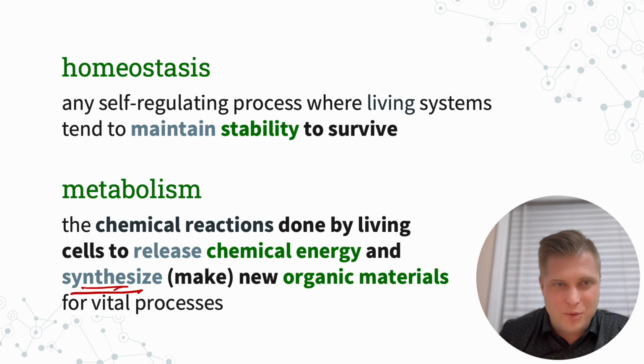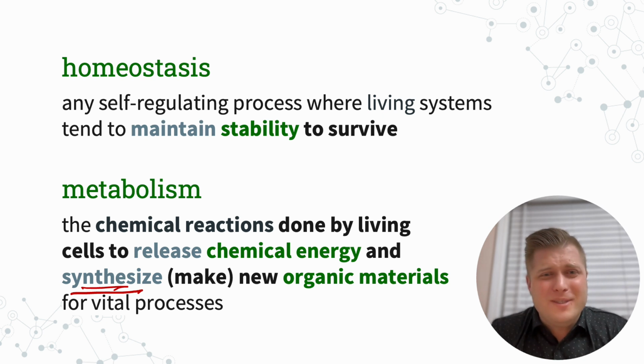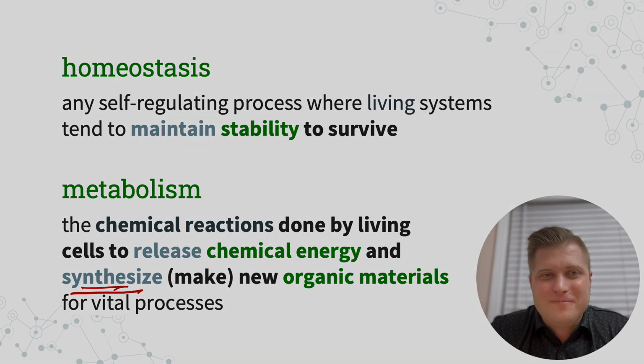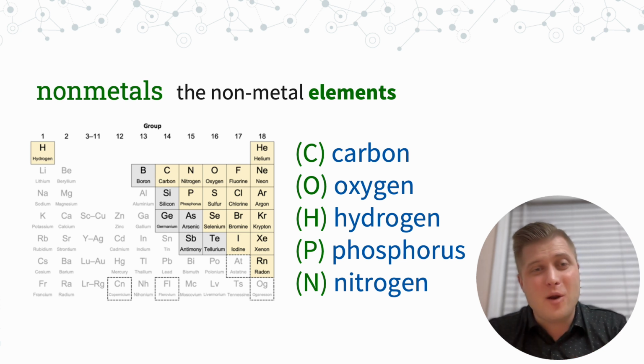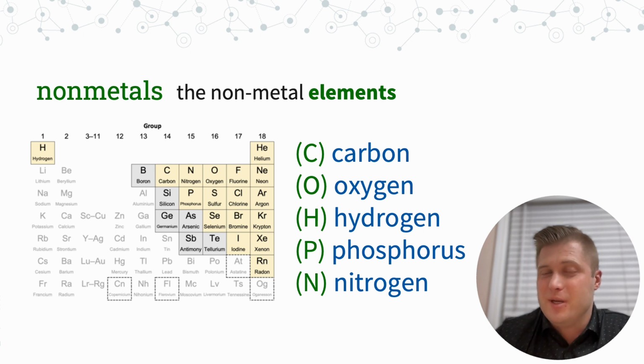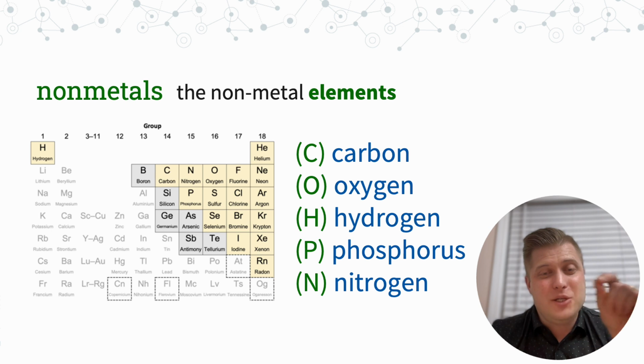I'm trying to get my pen tool back here. Making new organic materials. So, if we're synthesizing stuff from light, that's the photosynthesis. What do we need the glucose for? By way of reminder, whenever plants or living things are processing things in these chemical reactions, we're using our big five elements: carbon, oxygen, hydrogen, phosphorus, and nitrogen. And specifically here, we're seeing the carbohydrates, C, H, and O, and glucose, that the plant is then going to use.